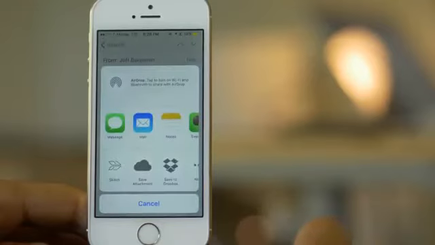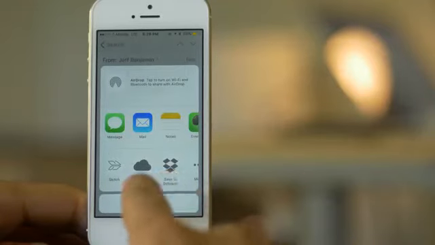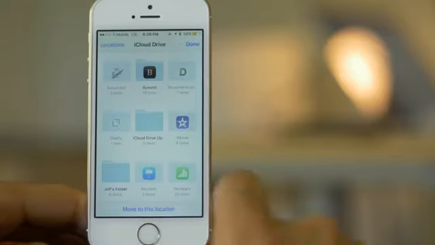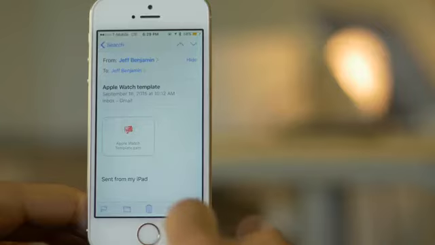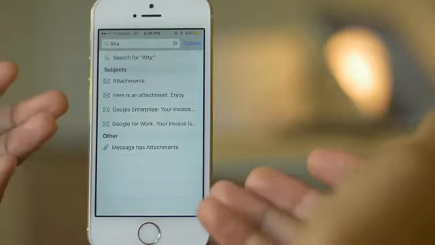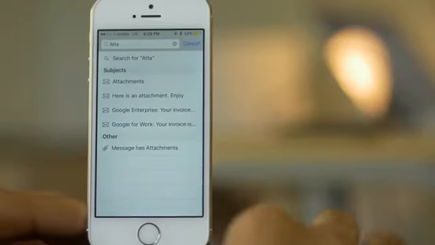Now in iOS 9, you can save pretty much any type of attachment. Attachments have gotten a lot more respect in iOS 9. You can save them to your iCloud storage if you want to. You can save to Dropbox or share them with other users using the share sheet. It's really, really nice and really well done. Now iOS 9 also brings special search parameters to the Mail app, so you can, for instance, easily find messages that have attachments. Now you could do similar things in older versions of iOS, but it works a lot better this time around.